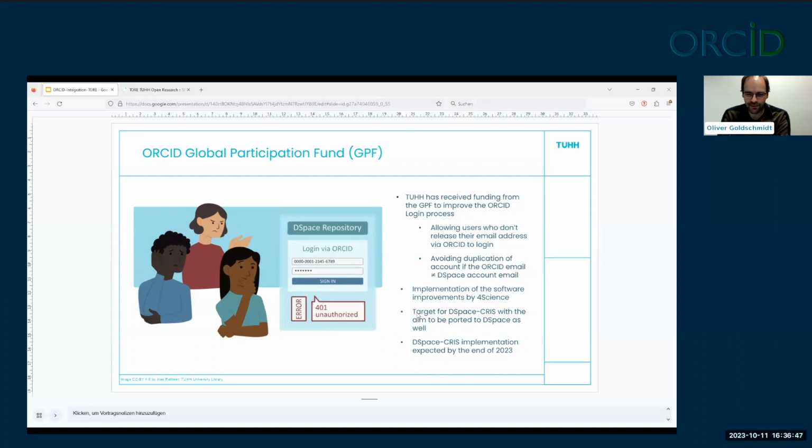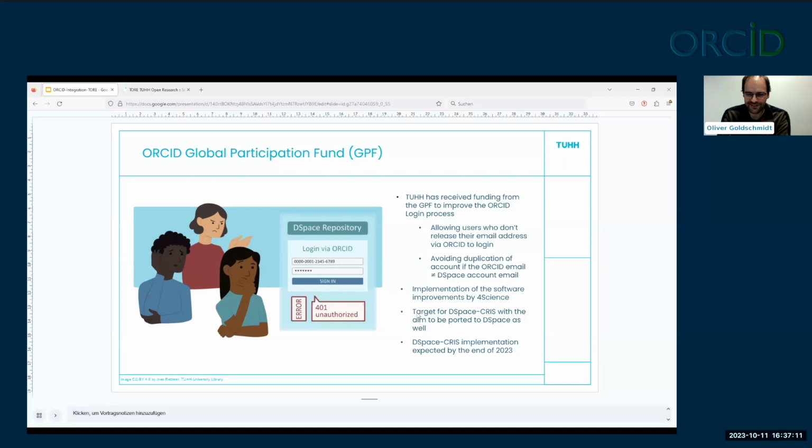At the moment, it's a problem that users who don't release their email address on ORCID, who have a private email address there, will not be able to authenticate, to log in into Tore with their ORCID account, because Tore cannot see this email address.